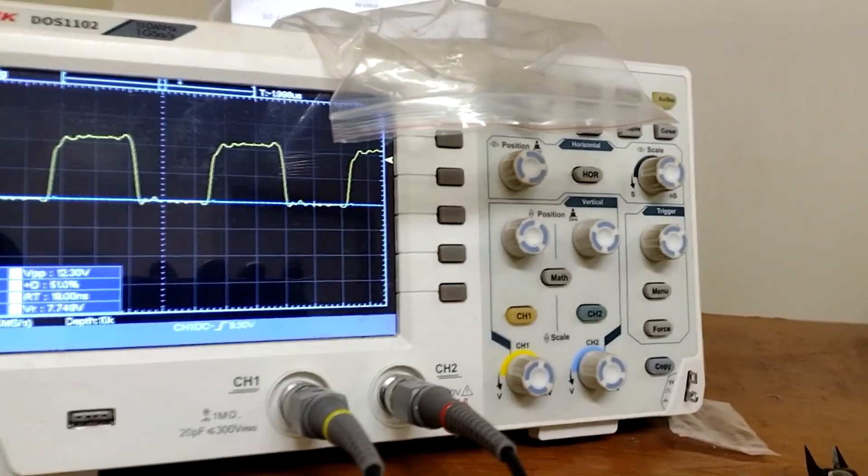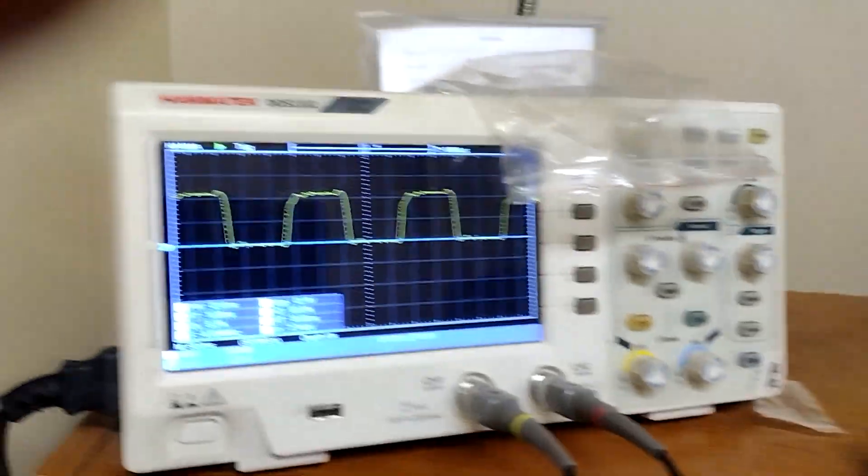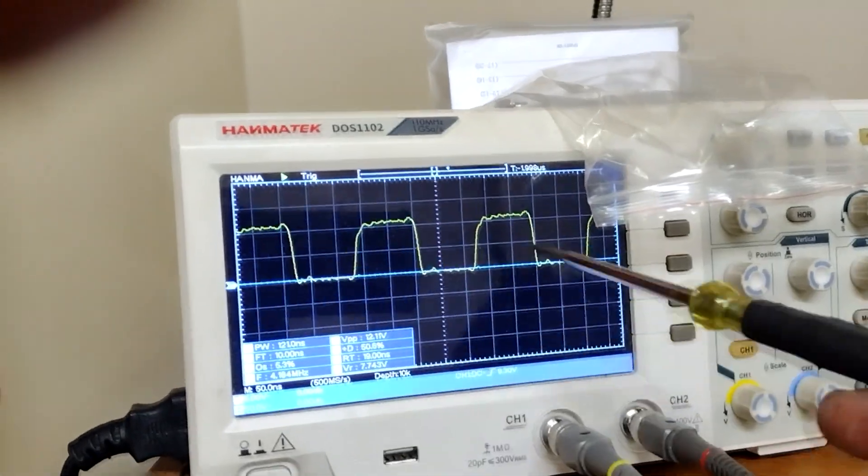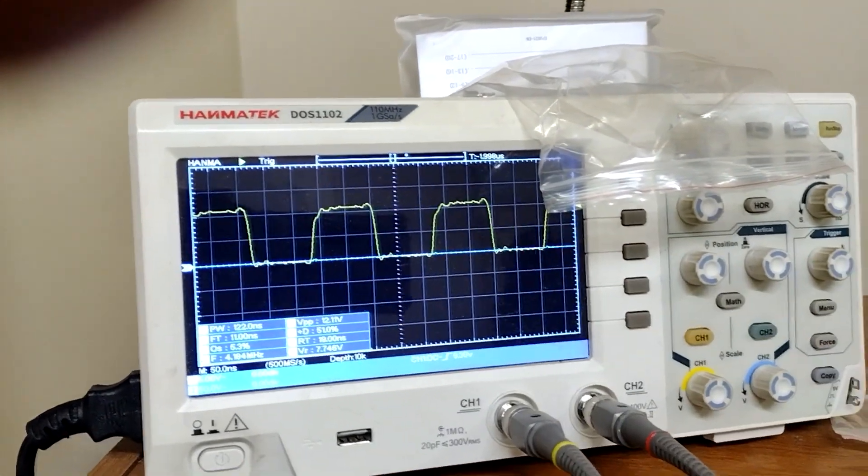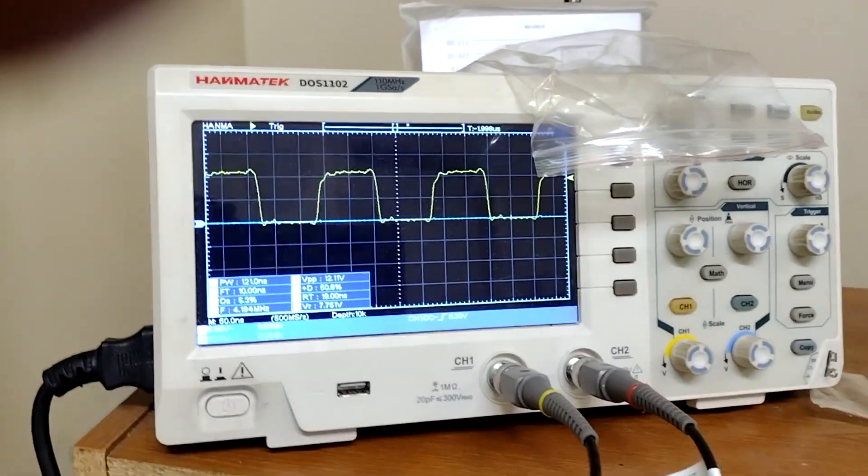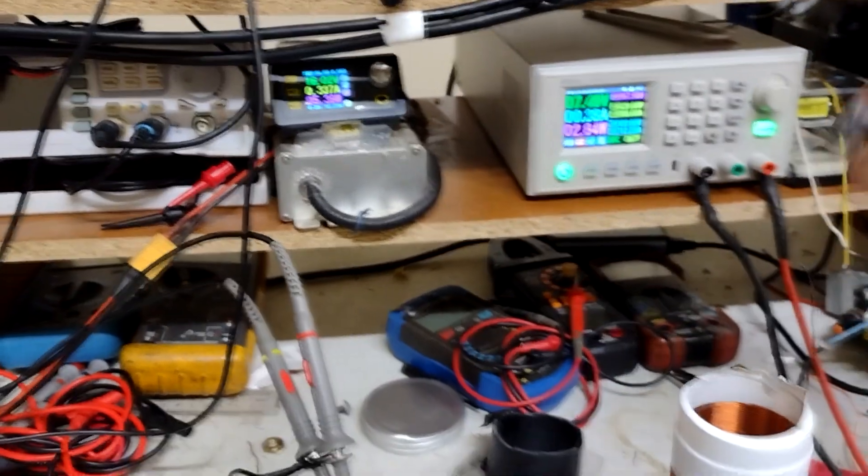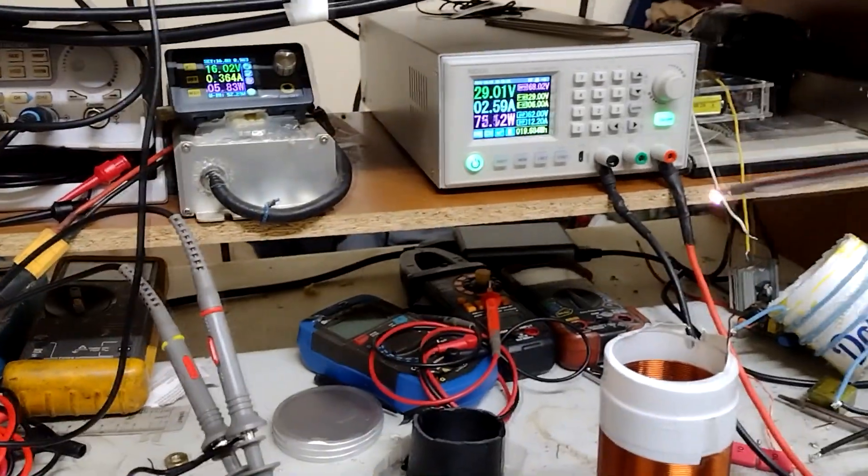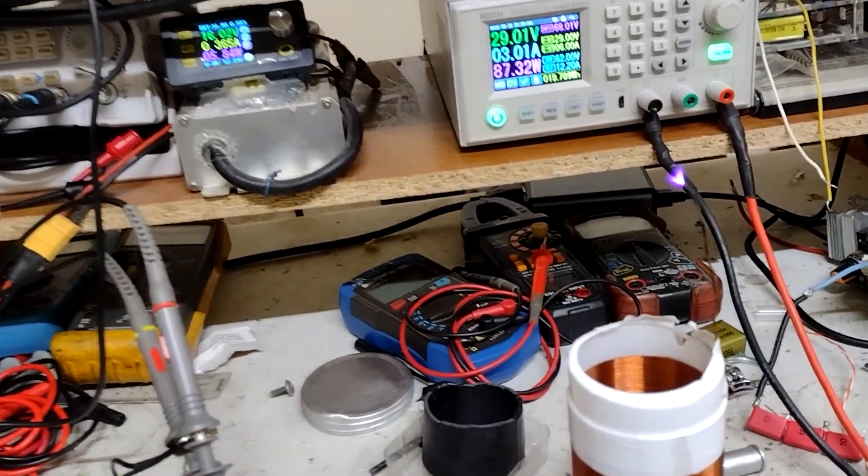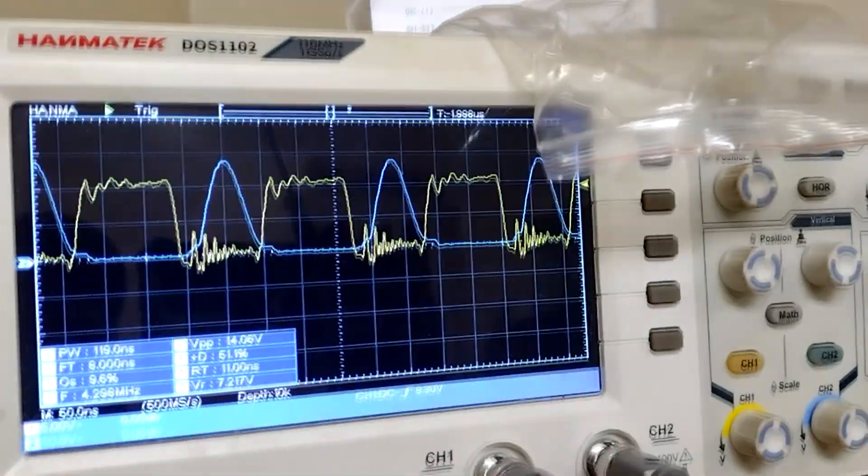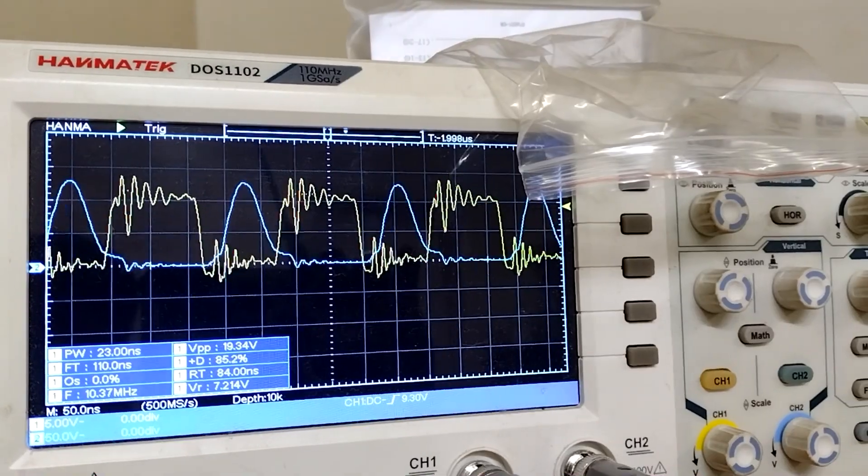I might even up that a little bit more because I've noticed, as per usual, even if I've got a particular rise time just running the gate by itself, once I get into class E tuning that waveform sort of stiffens up. With the right tuning it's at 29 volts, kind of out of tune. I really need to bring the frequency up to get it more in tune, but then it starts ringing real bad the higher I go.